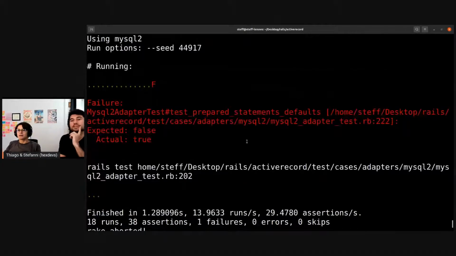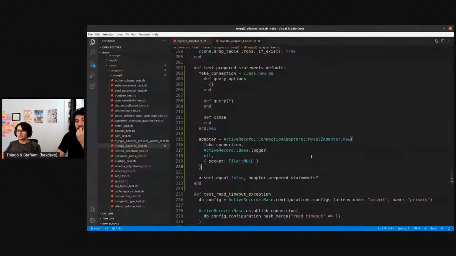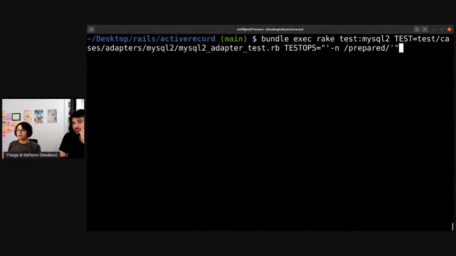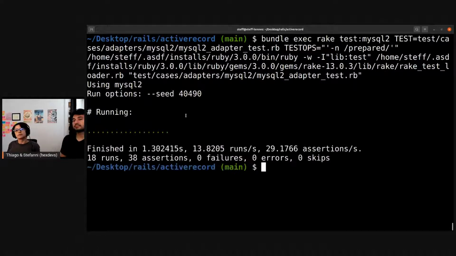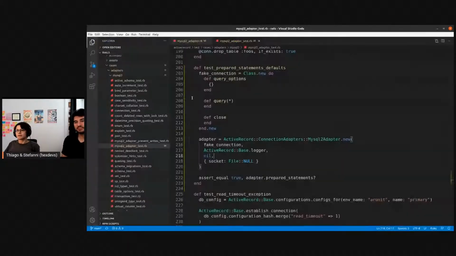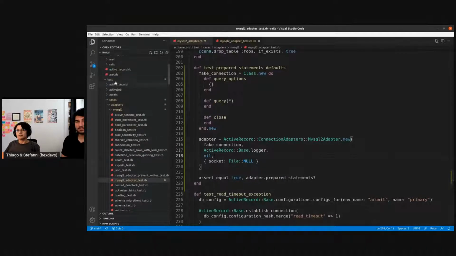So expected false, actual true. Oh, it's because I didn't change it. Yes. So, do you want to, yeah, we're only testing the default, right? So it doesn't matter if we pass false. Do you want to test for that as well? If you do pass false, you check for it. Yeah, why not? But I guess it feels like a different test because you're not testing the default. You're testing the config. It's too much. Yeah, too much.